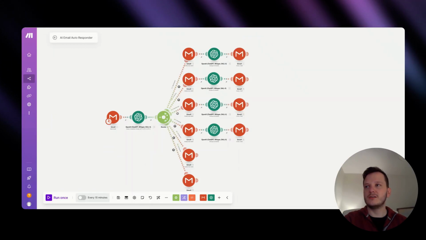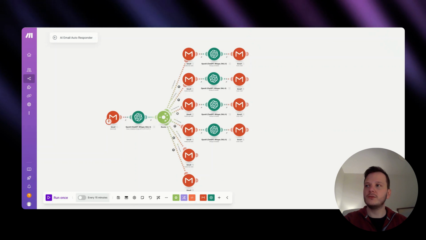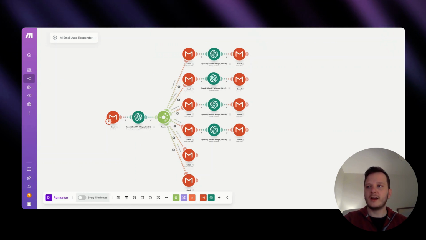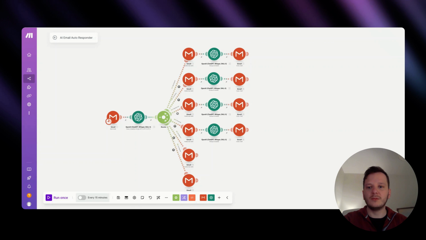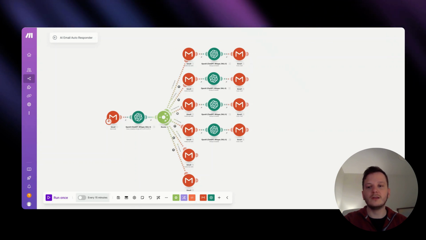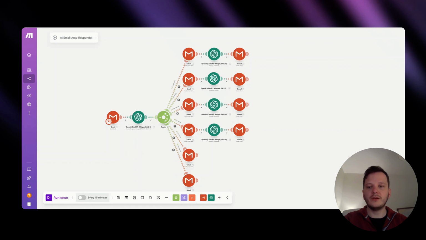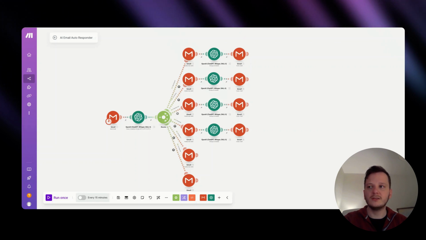So in order to make this automation, all we're going to need is a couple of tools. So there's make.com. This is what houses the different modules for the connections between each tool. We're going to need an OpenAI account to use the API key so that we can send data to OpenAI, and then we can make decisions about what the email can be categorized as. And also we can store our data in there in terms of what we normally respond as. So we're going to add a vector store, which is how we usually respond to emails.